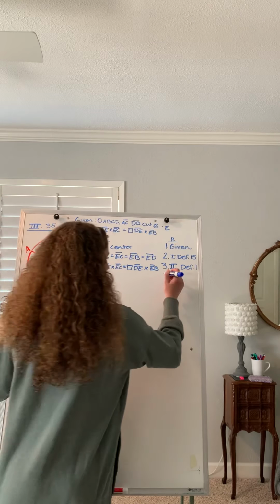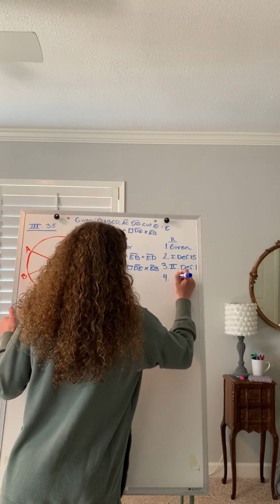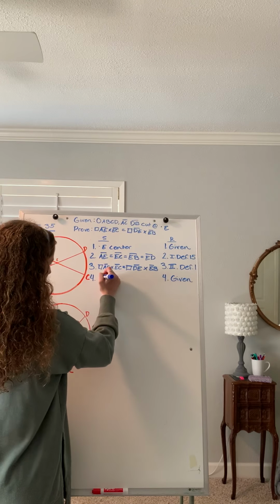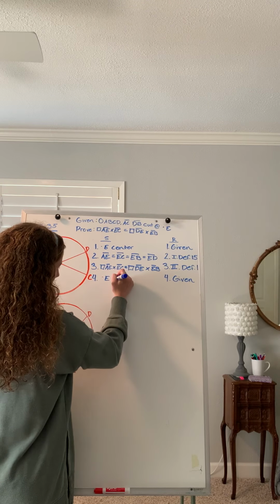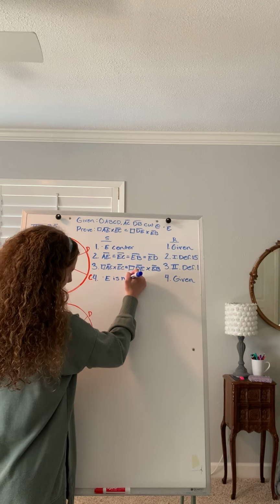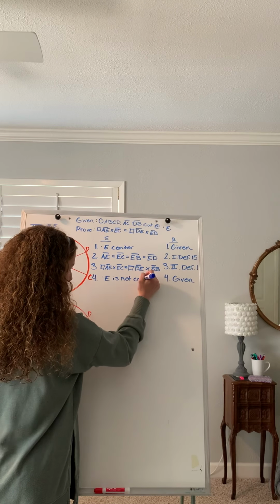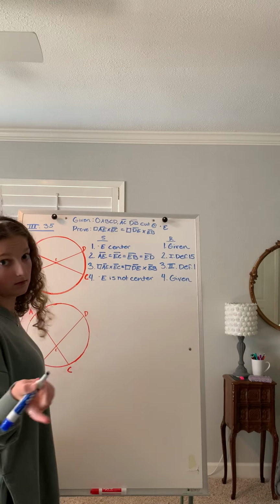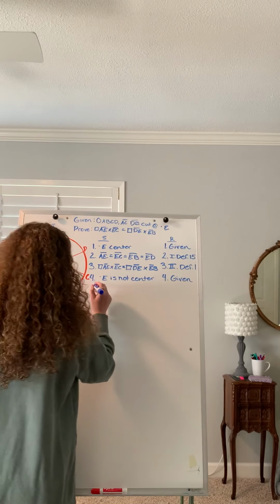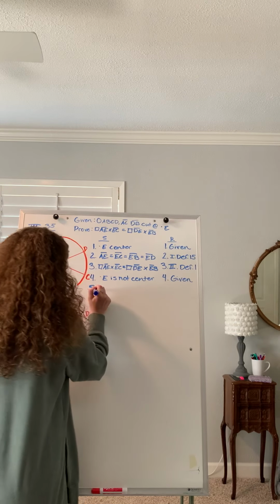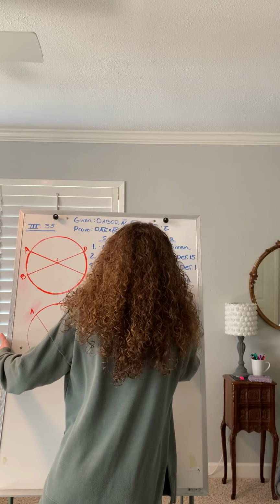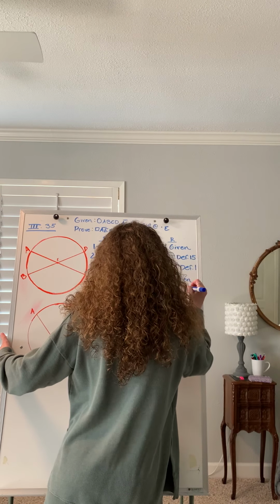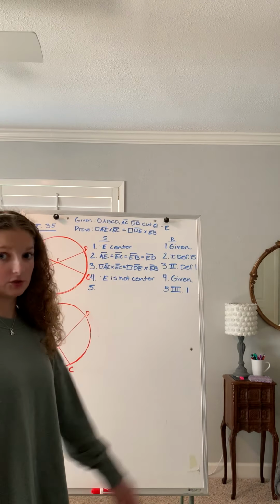And so for our second circle, we're going to move on, and so now point E is not the center. So now we're going to need a center. So the second circle does require a construction, and this is where it starts, with finding the center of the circle. Book 3, Proposition 1 helps us with that.